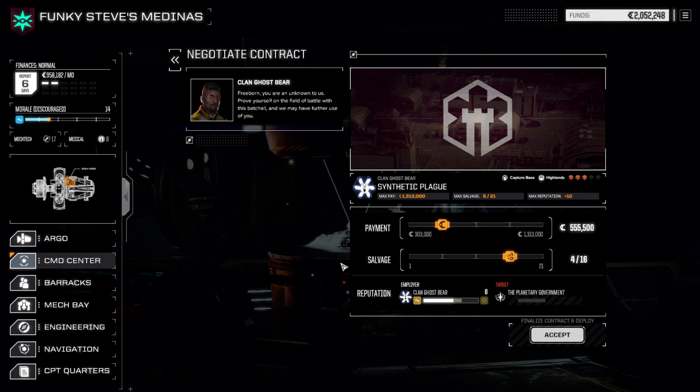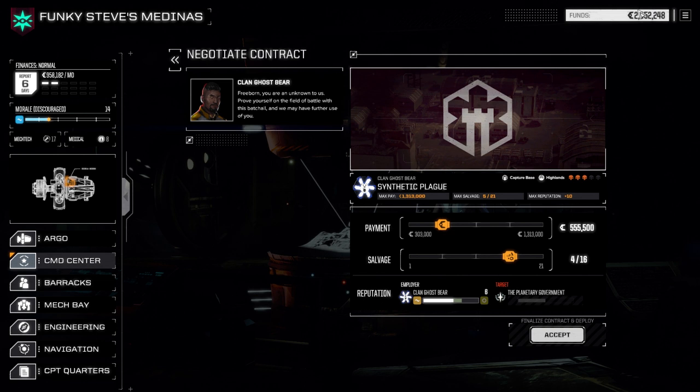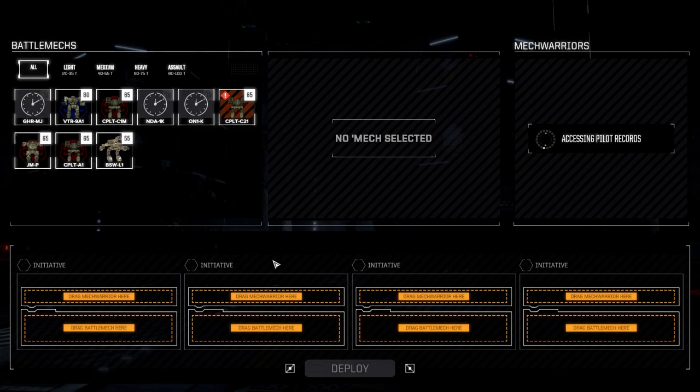Gonna go this route. I do want to pick up some C-bills. We're hitting our financial report shortly. We're sitting okay as far as finances goes, but just want to make sure we have enough for doing repairs and stuff afterwards. Let's go 416. I think that's pretty good against just general mechs. We shouldn't be encountering anything that was really tough here, so let's take this mission.